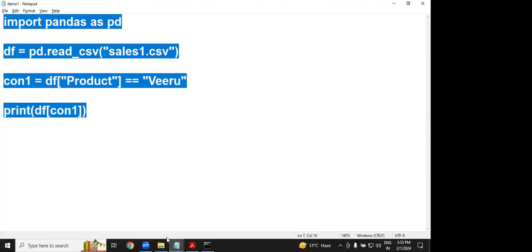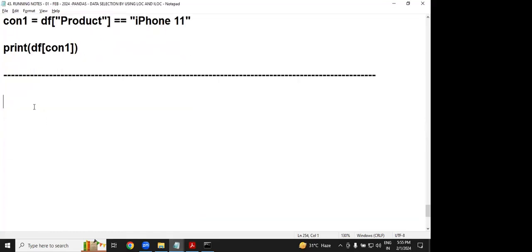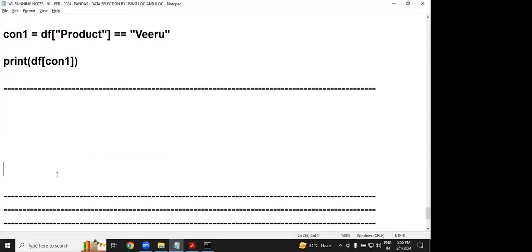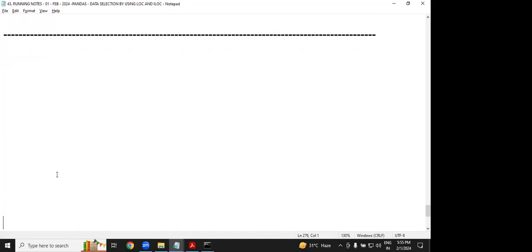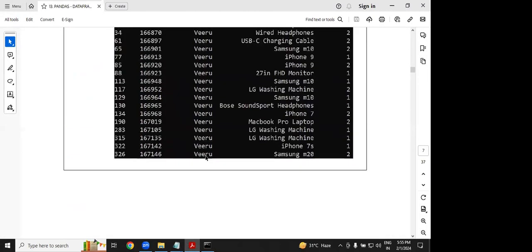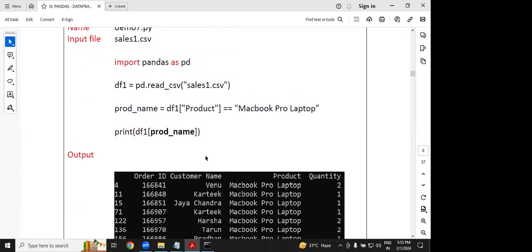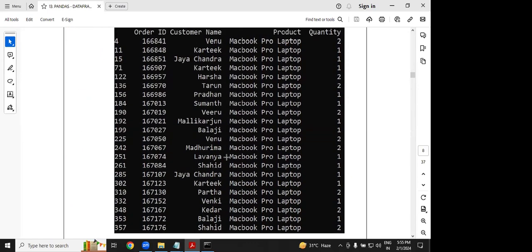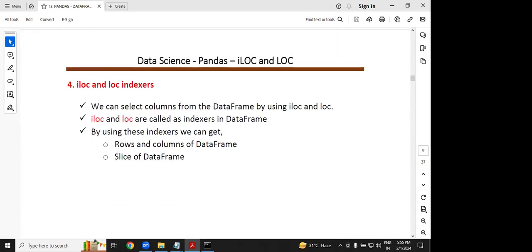Let's capture this one too. That condition should be matched, sir. Now, move on to the next one. I'm sure I explained this one. Even this one I have explained actually. What exactly we are doing? I wanted to know how many times the MacBook Pro laptop sold out actually. Am I right? Sir, now let's move on.